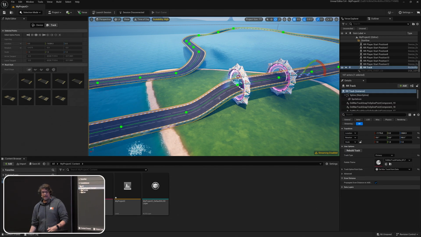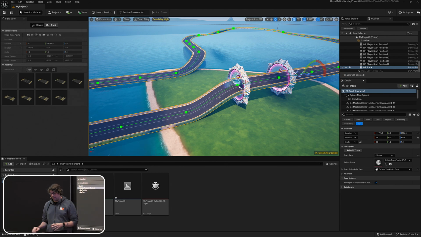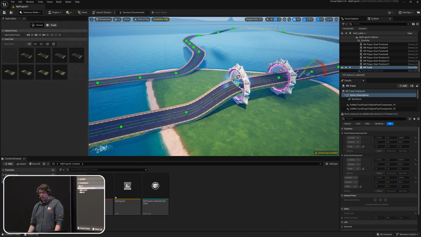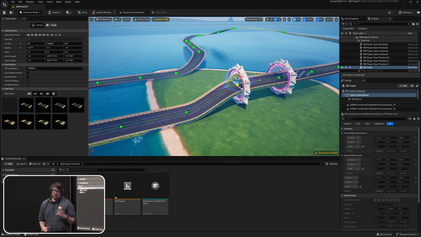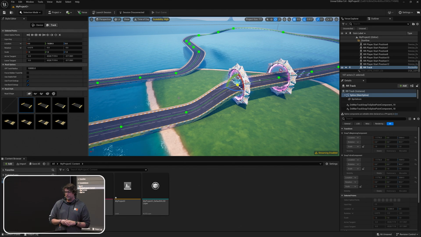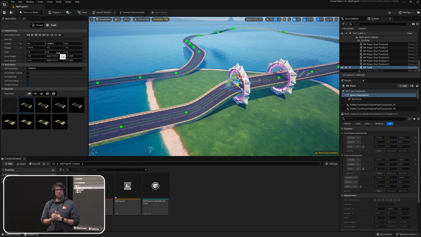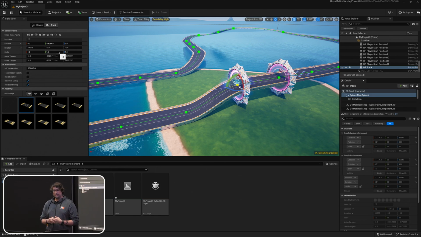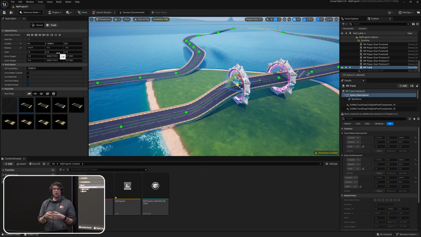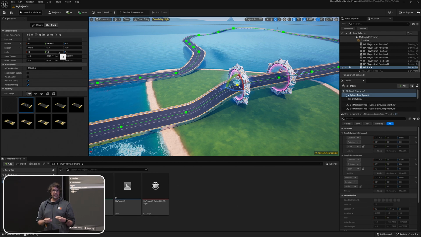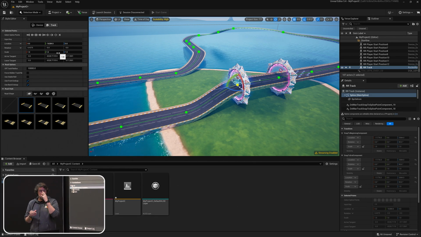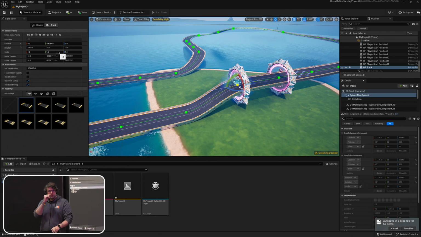So right now it's grayed out. There's not a lot to look at. Can't interact with it very much. But if I select a node along our track spline, a lot of it will light up. Now you can interact with these options, and some even show up. So under selected points, this is surfacing something that those of you who have used the spline component once again are probably familiar with. This is the general transform controls of that node, as well as the arrive and leave tangent. So if you want to get super exact with how your node is placed and pixel perfect with where it is, you can use this, and it's a little bit easier to do that.